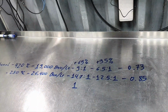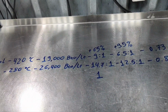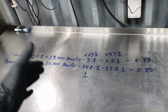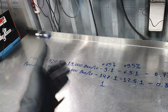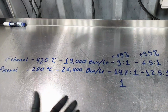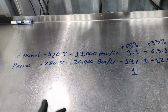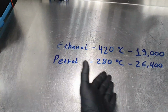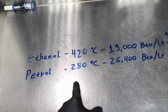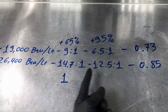But this was back in the 80s, 90s. 90s, definitely. I have done this before. But nowadays, no. You don't have to do that. Nowadays, you can get it ready. You can get pre-mixed ethanol with a C16, with petrol or whatever, and you can dump it inside and you're going to be fine. You have also the ethanol content sensor that you can read, and everybody's happy. But that's the thing: the auto-ignition point, the self-ignition point of the fuel, the BTU, the energy, but don't forget the air-fuel ratio.